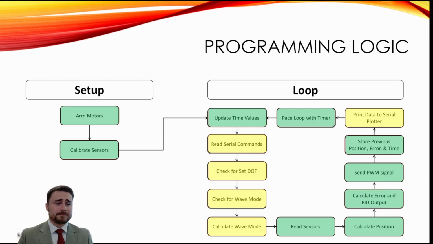Once I had my loops figured out, I began writing programs for each of the systems to facilitate PID control. This flow loop shown here is a general flow loop that can apply to both systems. I labeled the functions of each as critical or not critical. The green are critical functions that are absolutely needed for the program to run, but the yellow you can maybe take out if you don't necessarily need it. It starts by arming the motors and calibrating sensors, and then it stores initial data like the initial tilt angle and the initial depth.